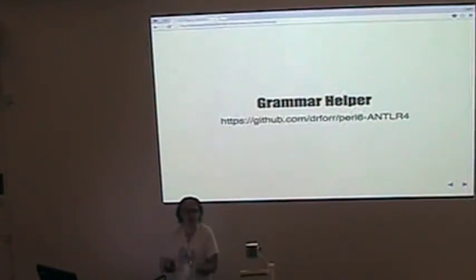So this shortcuts all of what ANTLR does, and replaces that with a generator for Perl6, thus taking the entire front end. And we are now out of time.